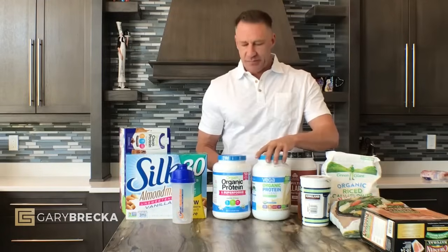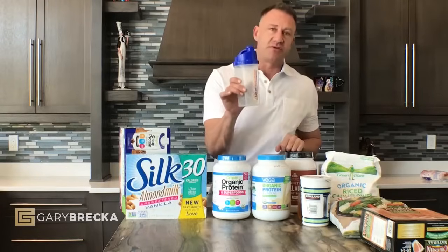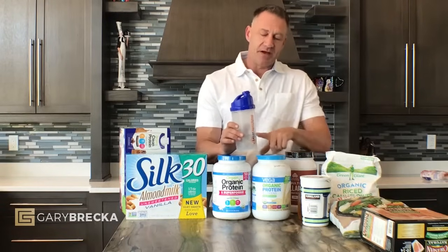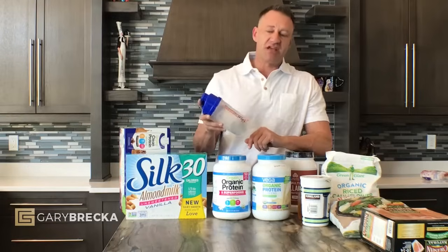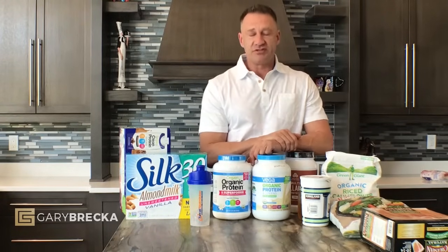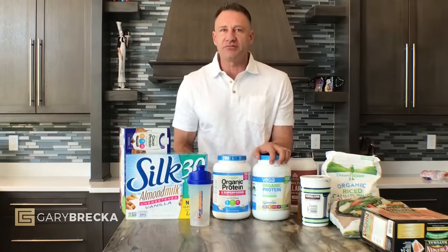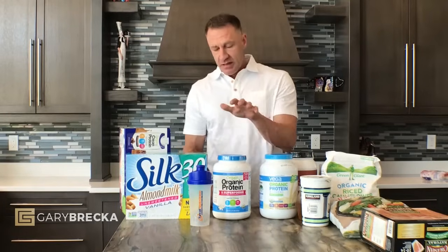It is super simple to do. Soy milk. Fill half of this container with soy milk. Take 1 scoop of the Vega protein powder. Fill the rest of this container with soy milk. Give it about 10 shakes, and you're out the door. You can drink it on the way to the gym. 1.5 scoops will give you 30 grams of protein and only about 15 grams of carbs.